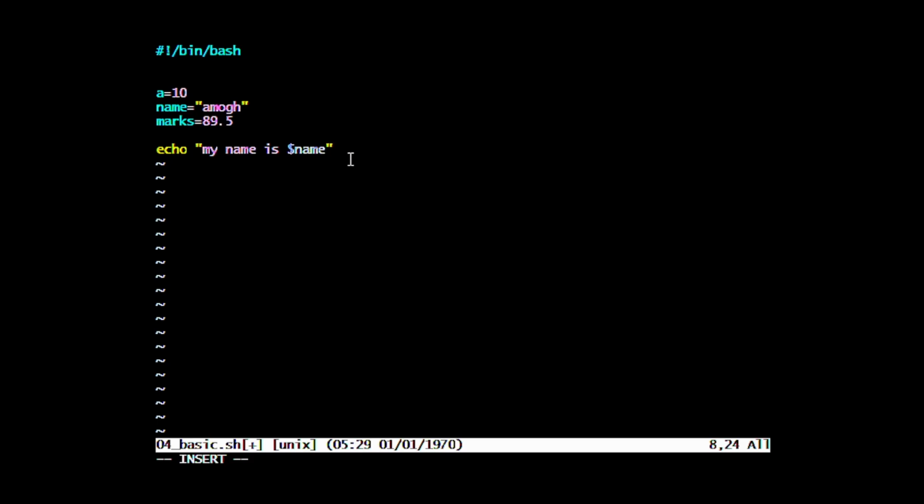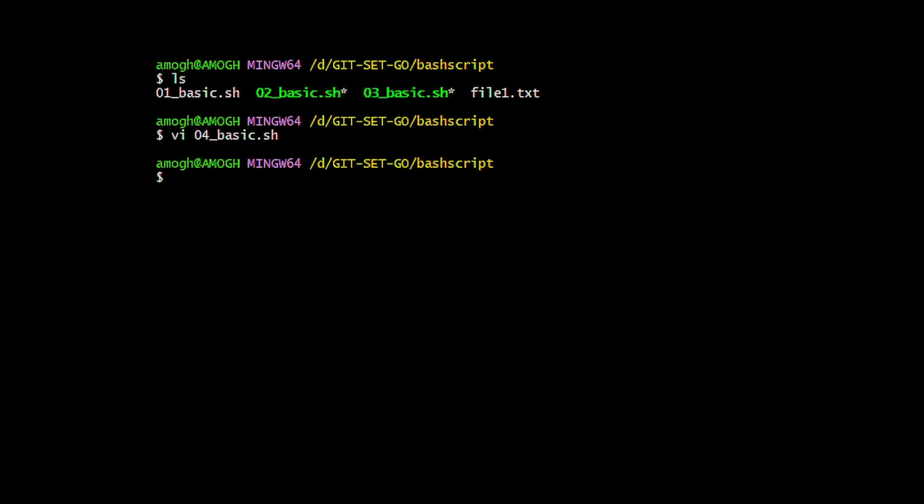It means that you are calling a variable. I'll press escape, then shift plus colon, and say wq, enter. Now if I run this script, basic 04, I'll click tab. See, it says my name is Amog. I didn't write Amog there; I just called that variable name.